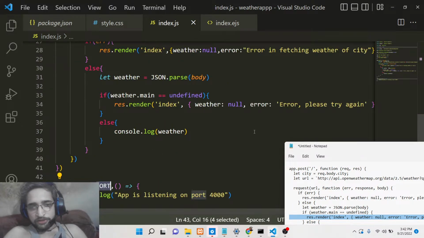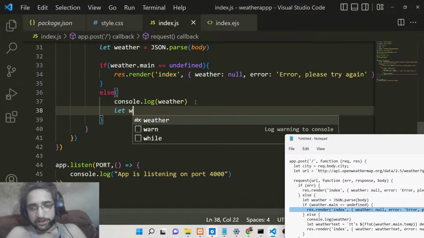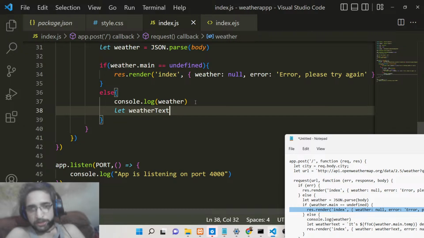So first of all, what we can do is that we need to fetch this weather text, which we need to parse. So here we can simply say it's, and then we can say this variable.